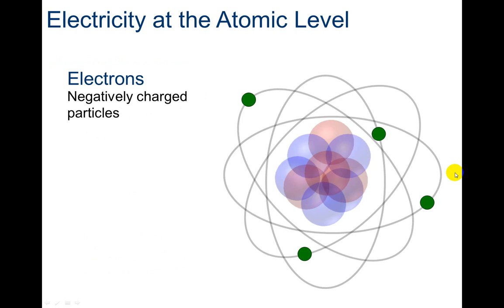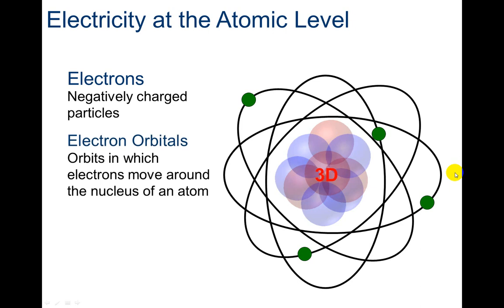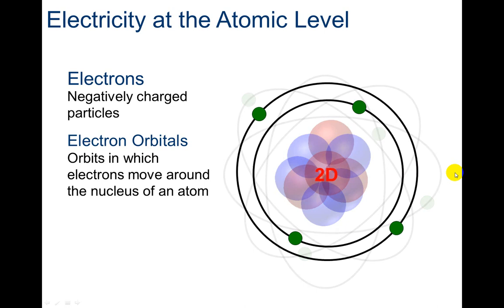Okay, well, if it's a neutral atom, the number of protons and the number of electrons are going to be equal. And because protons are positively charged, to be neutral, it would have to have the same number of negative charges. Well, electrons are negatively charged particles, and they're out in the electron cloud in their orbitals. Right, so it's orbits in which electrons move around the nucleus of an atom, and depending on where it is, it could be going around it, or it could be going in kind of a dumbbell shape, depending on which level it is in.